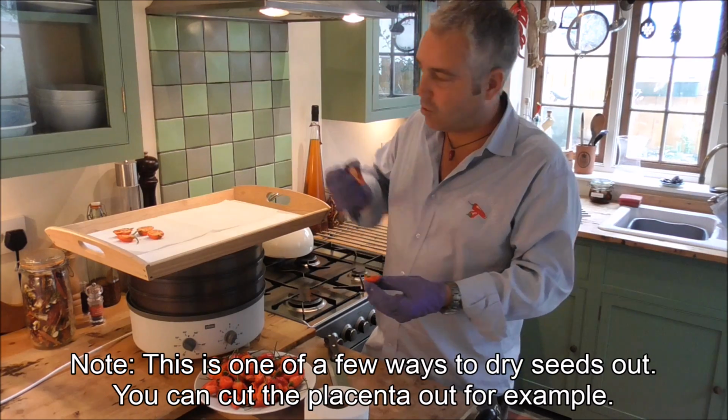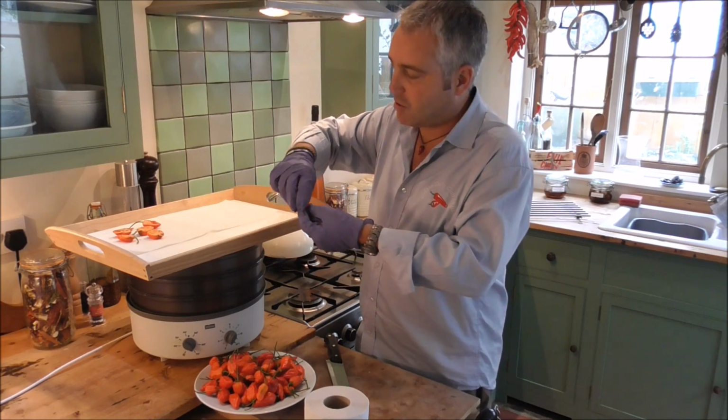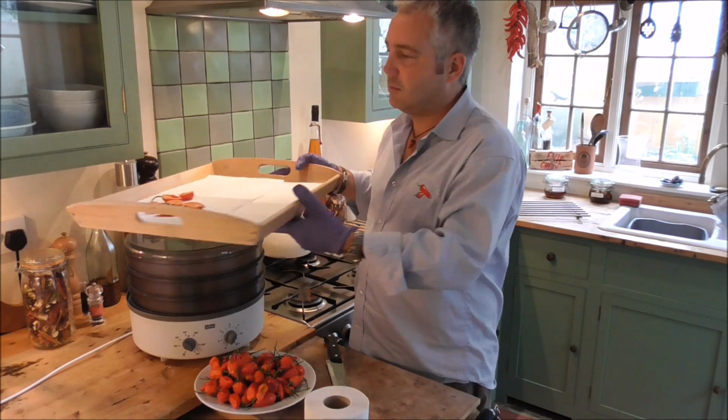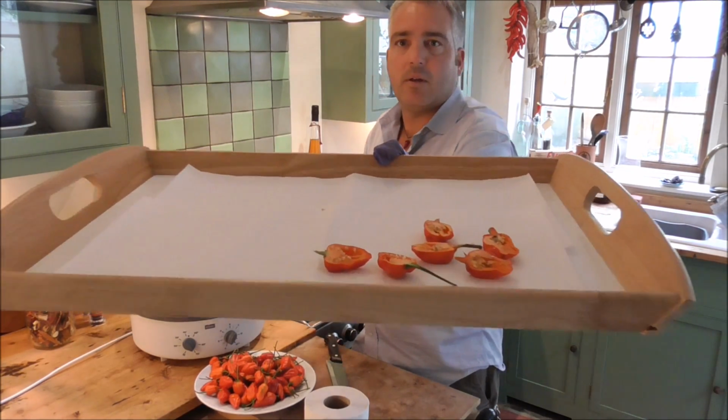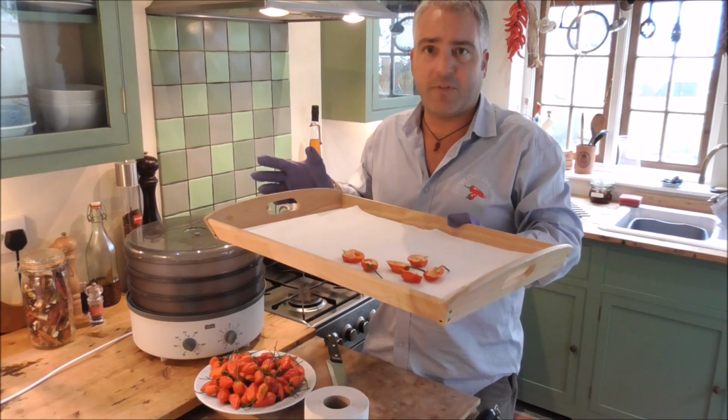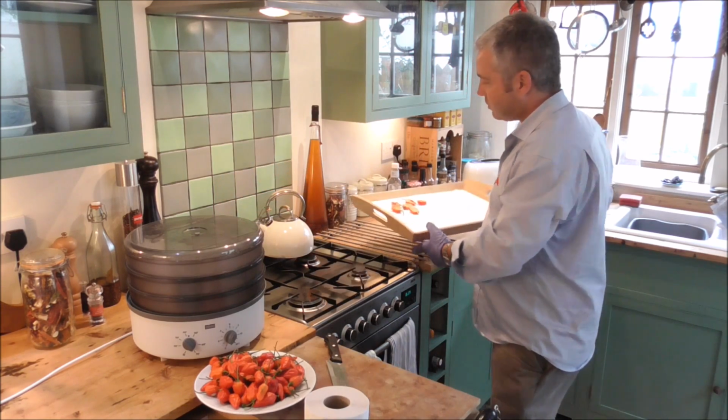So we get a couple of Butch T's in there. I have left the stalks on because we're not really worried. You can take the stalks off if you like. So there they are. They're just going to air dry. You see them there, they're just going to air dry. Room temperature will be fine. So put them to one side.